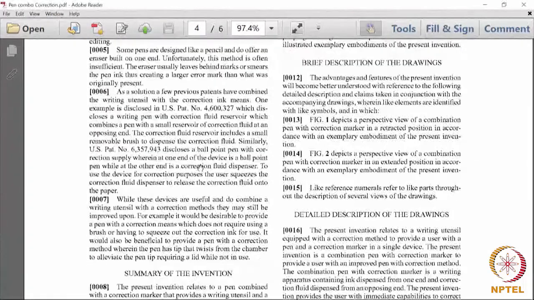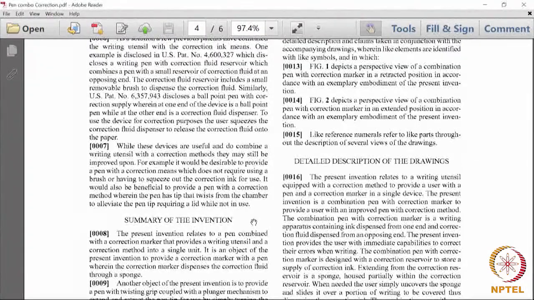So, you find some background given, then you have the summary of the invention. So, till para 7 what was described was, and you can see here, US patent number 635943. So, that is a description to an earlier existing invention, what we call a prior art. So, prior art references can be, you find another description to a patent number here 4600327, again an existing invention which is related to this. So, you could have a broad description of the prior art without specific references, or you could also have specific references of prior art which have already been patented, as you can see here.